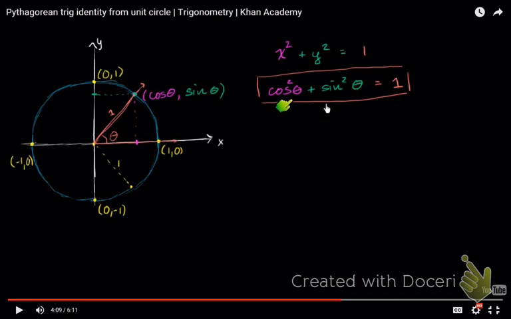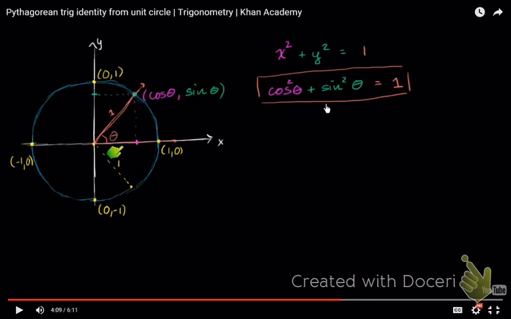It stems from the Pythagorean theorem, yes. So here's the cool thing about this. You can either get it from the equation of a circle, right? You can also just use the Pythagorean theorem, understanding that this is sine and this is cosine. So cosine squared plus sine squared equals 1. That would be the Pythagorean theorem.